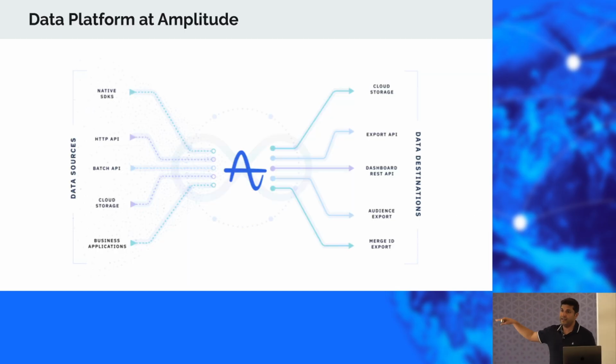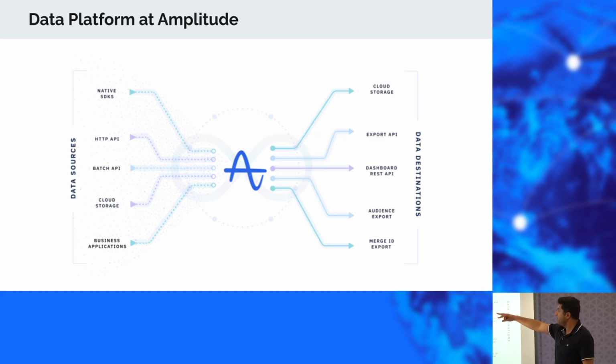And that's what I do. I lead data platforms. So when, for example, we have a native SDK or that one single line of code, which is that HTTP API, all of that product tracking data, so if a user is performing action X, or a user has completed a purchase Y, comes into a data store within Amplitude. And as providers of the data platform, we make sure that data is coming in, and whenever a customer needs to export that to other destinations of their choice, we are facilitating that.